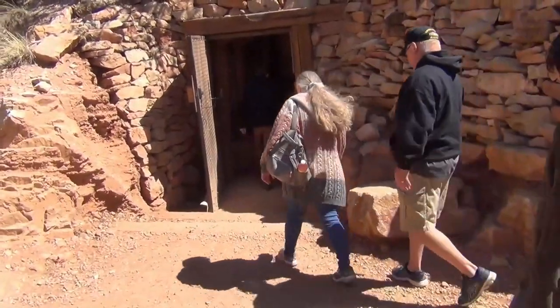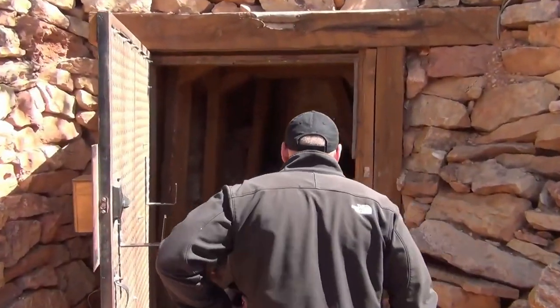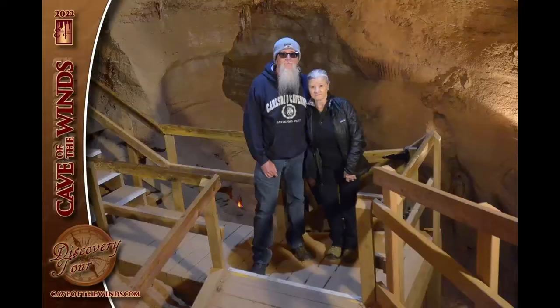In 1880, brothers George and John Pickett discovered the cave while hiking. Legend has it that their candles flickered mysteriously in the wind blowing from a nearby crevice. This signaled them to explore further, and when they crawled through the limestone archway, they discovered a large chamber unlike anything they had seen before.